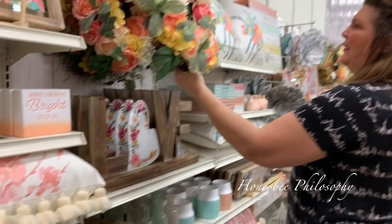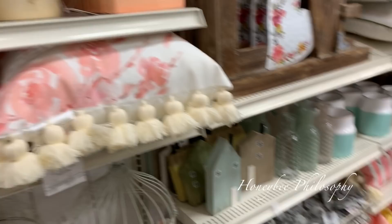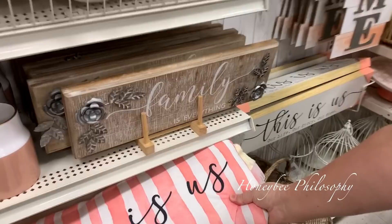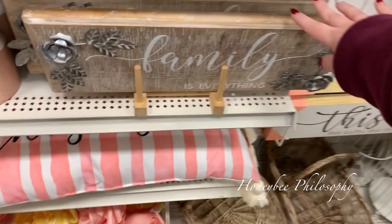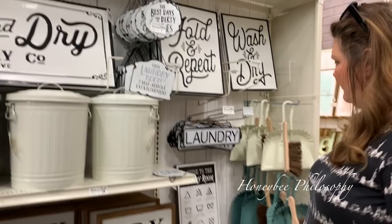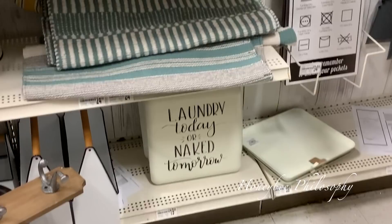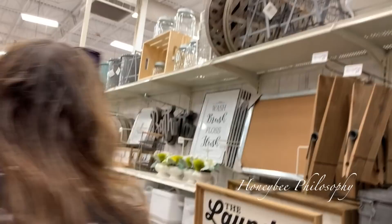We're at Michael's. I'm with Mama Bee — it's very bright and cheery. Oh my goodness, 60 bucks — gotta wait till it's 40% off. Look how pretty. She said she also thought it was crazy. That looks very beachy. I love this too — 'Family is everything.' This is cute too. They'll probably put this on 40% later. These are cute — we have too many cute signs in our laundry room already. Oh, I love this one — 'Laundry today or naked tomorrow?' I think naked's better! There are so many cute country things in here. I love this for the bathroom.